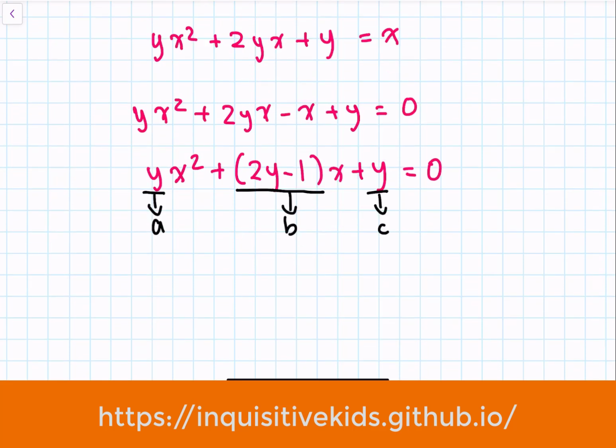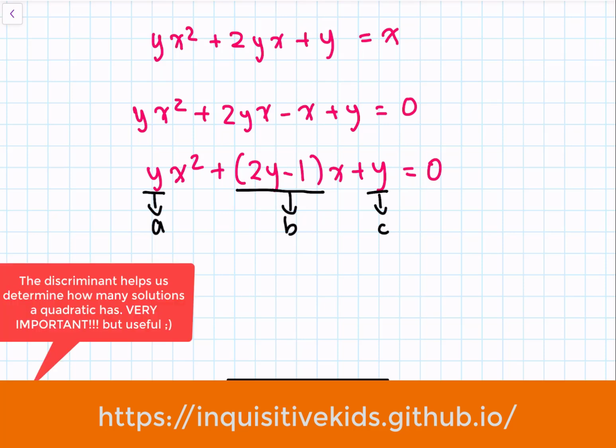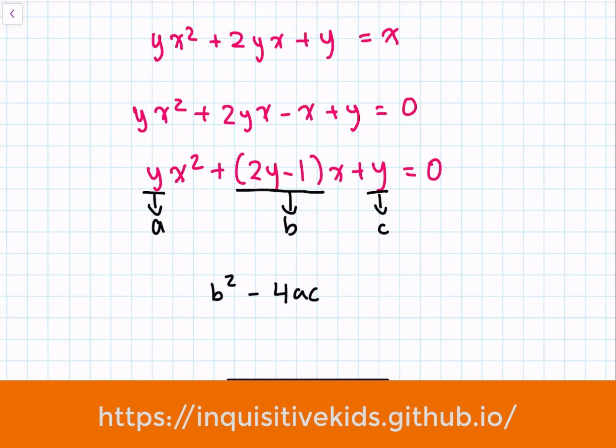And now we're going to use what we know about the discriminant. The discriminant is a part of what you learned about quadratic functions. So according to the discriminant, we know that b squared minus 4ac is greater than or equal to 0. If you don't remember this or you don't feel really comfortable with this yet, you better go back and review what you learned about quadratics, because this inequality is very, very important in solving problems in the future.